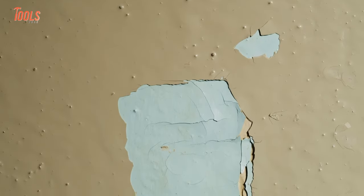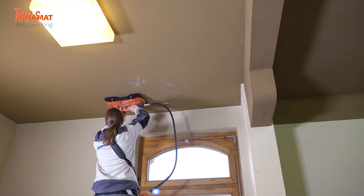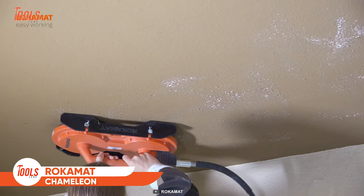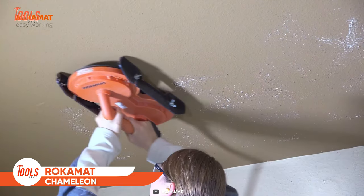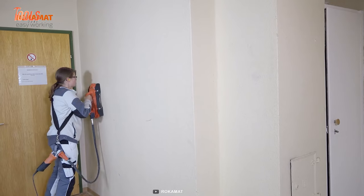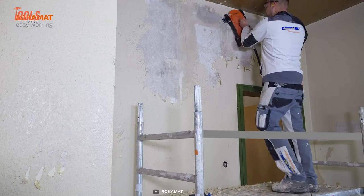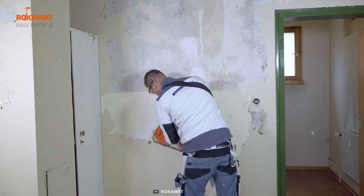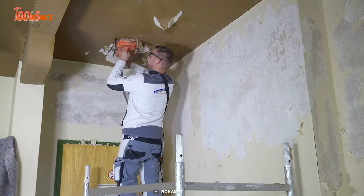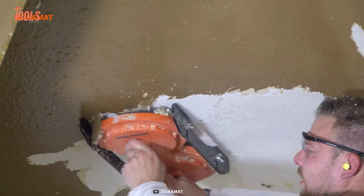Stubby specks of dirt or damp plaster aren't something you'd like to see on your walls. Here's the BrocaMatte Chameleon, a perfect scrubbing tool to get yourself out of that worry. This is the most convenient solution that allows you to remove old paints or plaster from your wall — just place it exactly where you want, and it'll automatically complete the job. Thanks to its lightweight design and ergonomic shape, even overhead operations won't cause any hassle. BrocaMatte Chameleon saves you time, money, and effort at the same time.